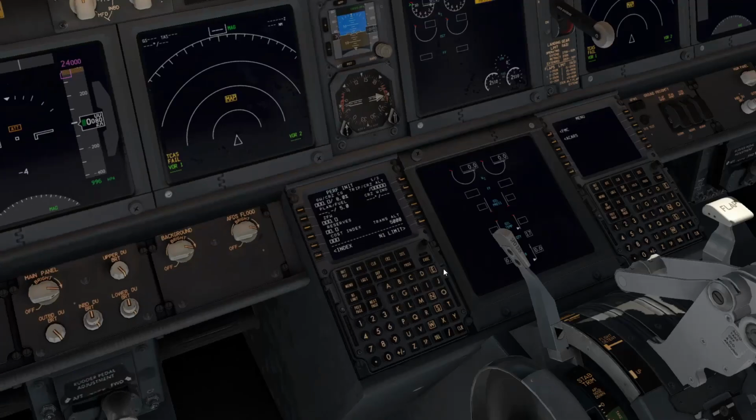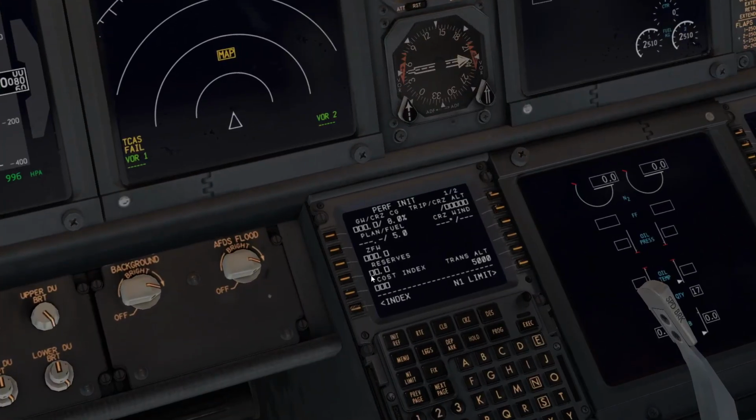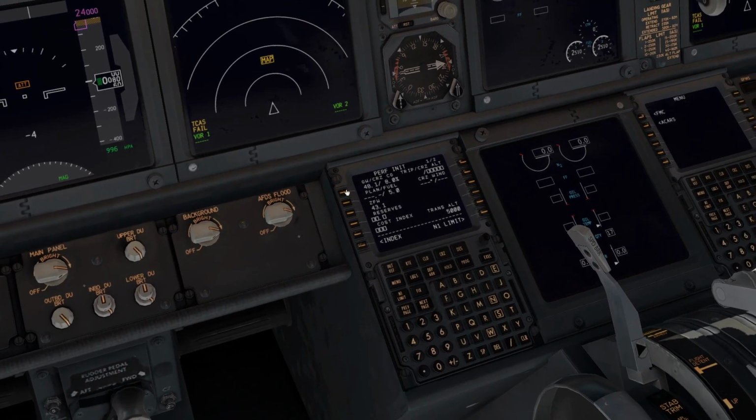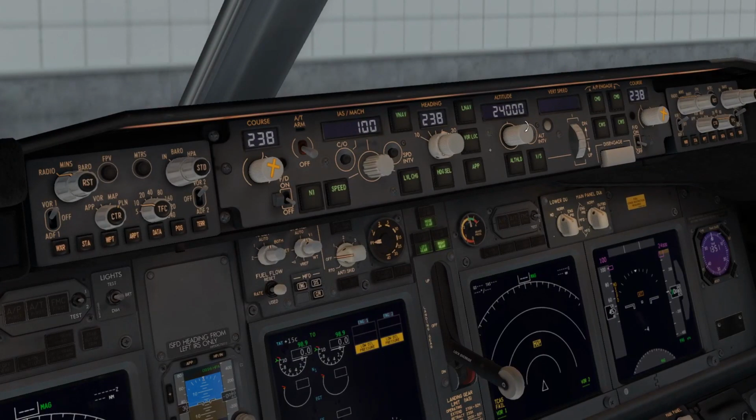I think the fueling is already done. We can enter required actions. We have 2 tons of reserve fuel and a cost index of 45. Then it says flight level 240. That's fine for me. I enter it, say execute.